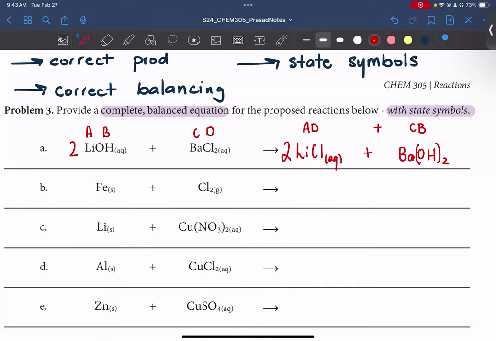Next up, we have barium hydroxide. Hydroxide is the last row of the table. The last row of the table says that OHs are generally insoluble. One of the exceptions is barium. Therefore, it is aqueous. And with that, that is your final answer. You've gotten full credit. From this answer, I can see that you've identified the correct products, you've correctly balanced, and you've correctly included the state symbols. The exam will have instructions very similar to this.